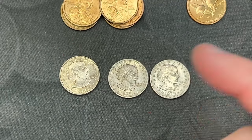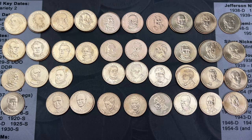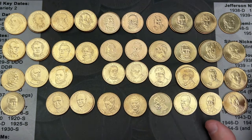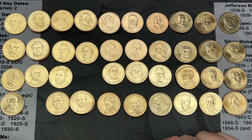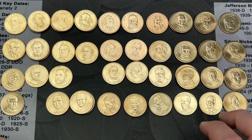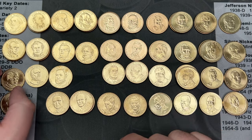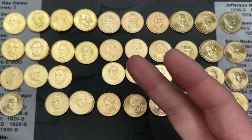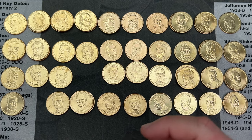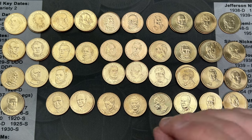Now I've got a stack of presidential dollar coins to go through. I've gone through all the presidential coins — these are the nicest ones that I'm going to check against what I have set aside. I have an almost full set; these two make the set just a lot fuller. These are the best ones I have to check if I have upgrades. I'm missing three — I think two Denvers. I have all Philadelphia and Denvers, a couple need upgrading, but it's mostly nicer ones. So it's a great advanced set that needs a couple more upgrades.